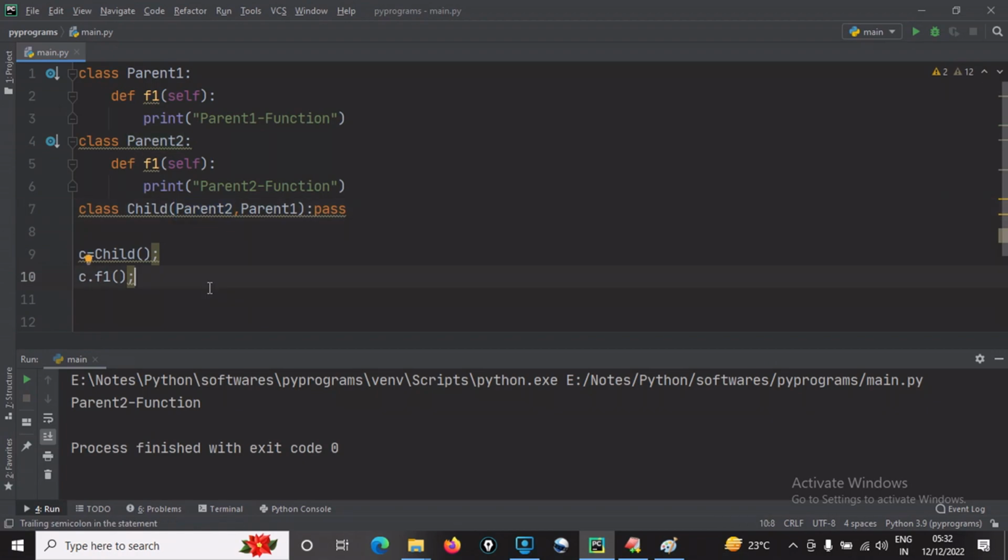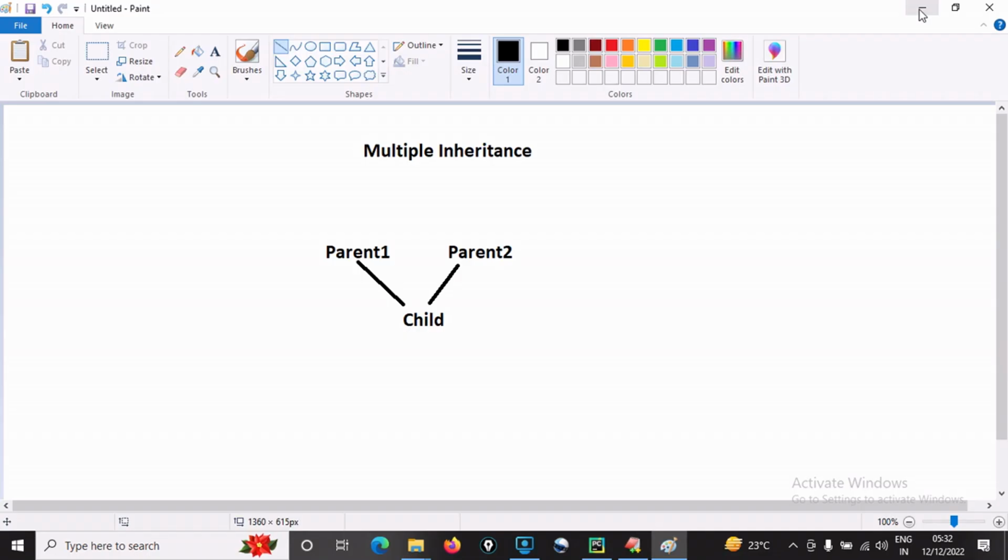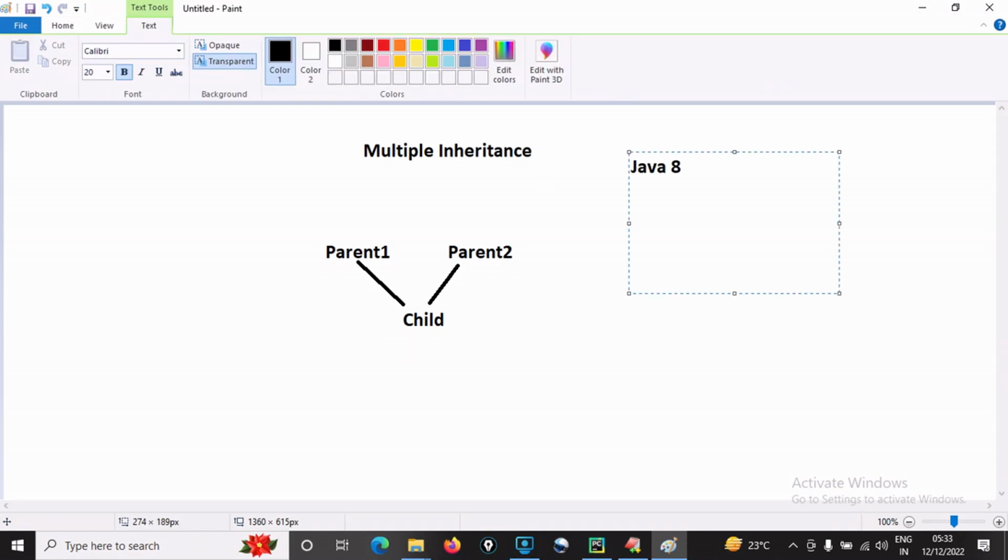So Python people say that Python supports multiple inheritance, Java does not support multiple inheritance. But it is absolutely wrong. See, from Java 8 version, even Java supports multiple inheritance. So let me show you how to achieve this.